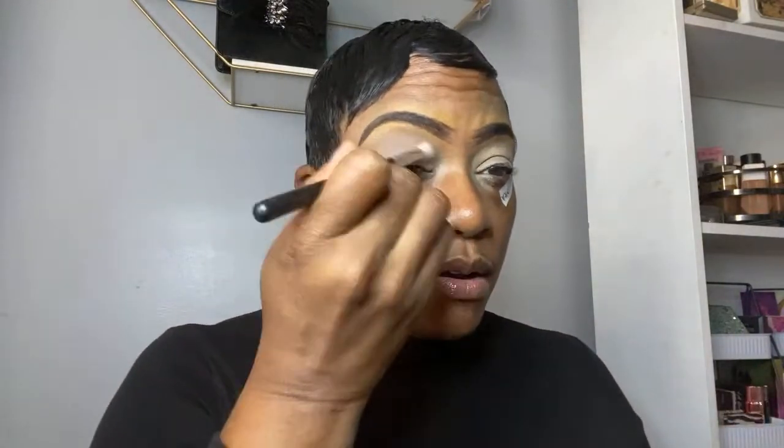I'm going to call this a Valentine's Day look. I don't know. Let's see what this light shade does. I think the name is on the back, thank God. Let's see. Hopefully that's the lining and that's set. We're going to go in with the last round, that little gray smoke.